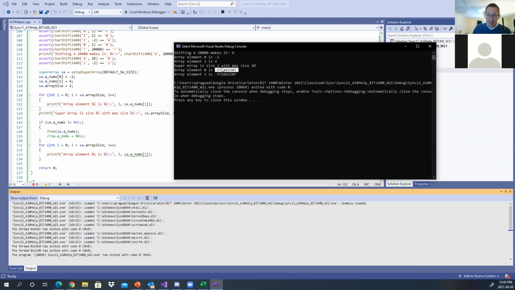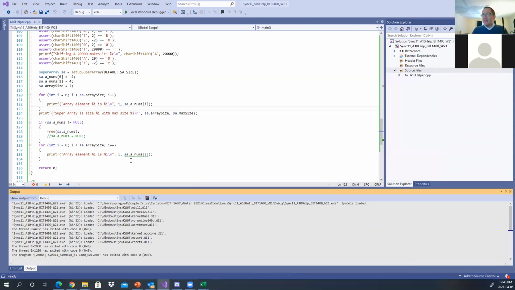And if you don't think this happens, I can say it used to happen almost on a weekly basis when I was a programmer in industry. This stuff happens all the time. It's why we want you to be paranoid. That's why I want you to put nulls in there. Because if you don't put the null in there, I still have access to something that I gave back to the system. That's really bad. That's why we do it this way.